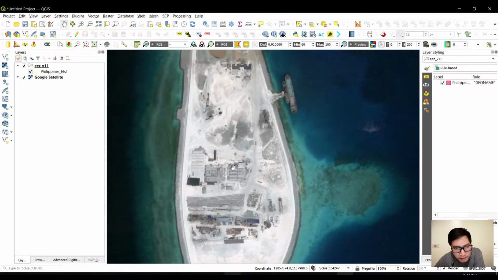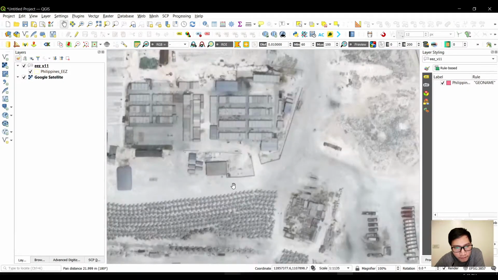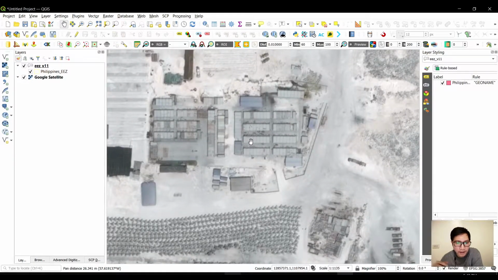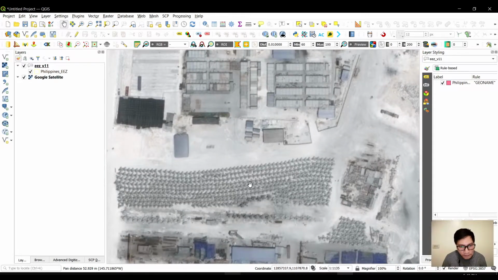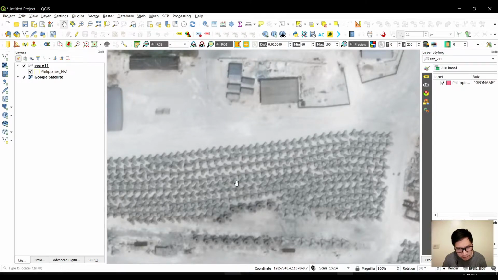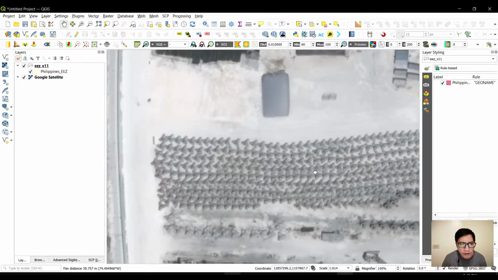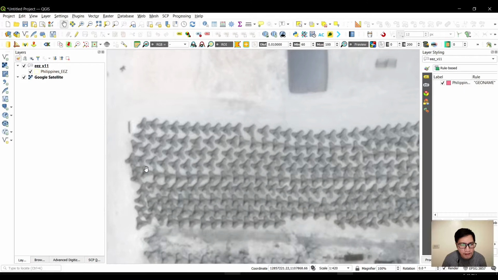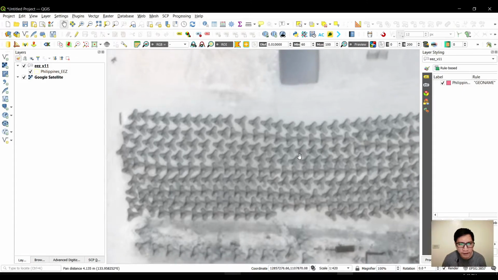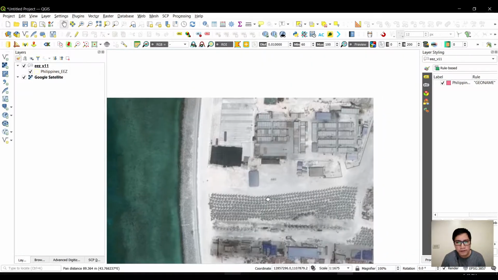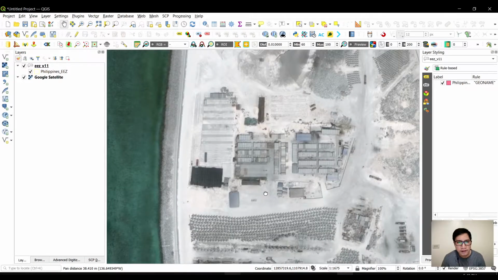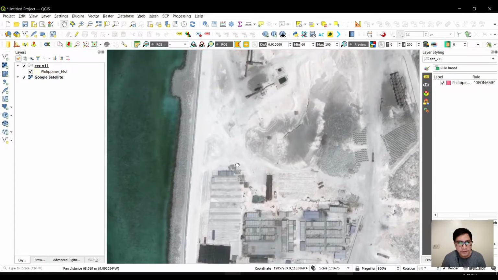the islands. Okay, so we have a lot of man-made structures on this island, and this feature on the ground seems like, if I'm not mistaken, tetrapods or wave breakers. Tetrapods are used mainly to soften, or to arrest accretion caused by waves.